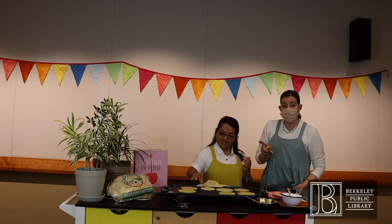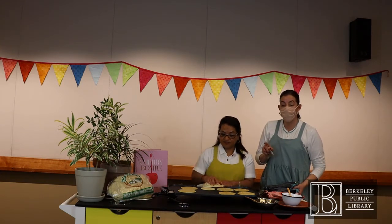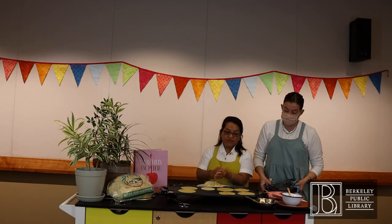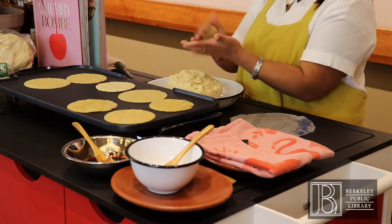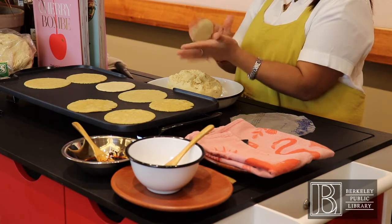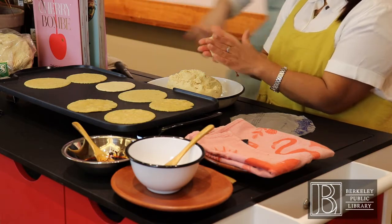So they're going to cook. Yeah, you have to let it cook a little longer, but it's a thicker tortilla, but you don't have to have the tortilla press. So don't be discouraged. If the lending library sends you away for that day.